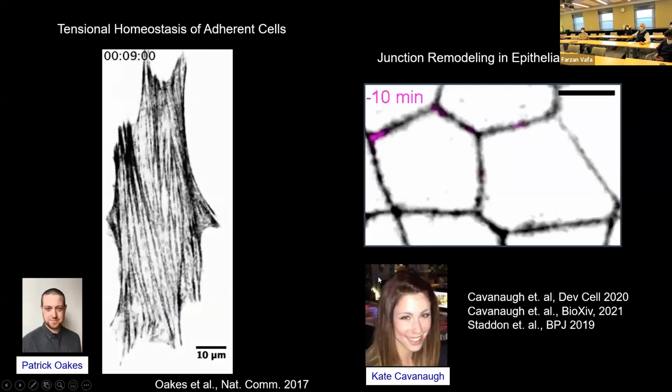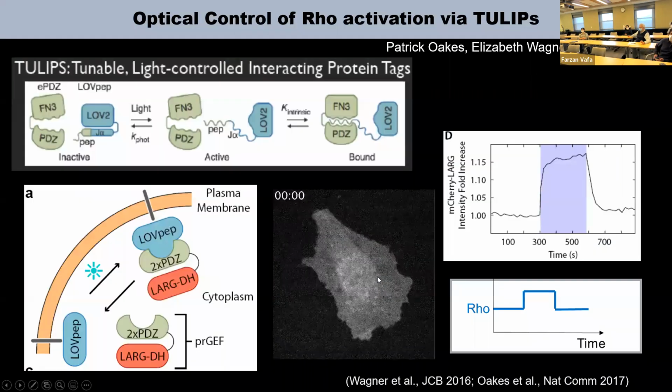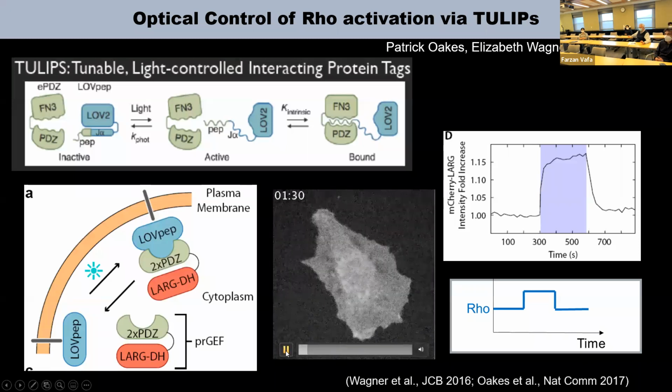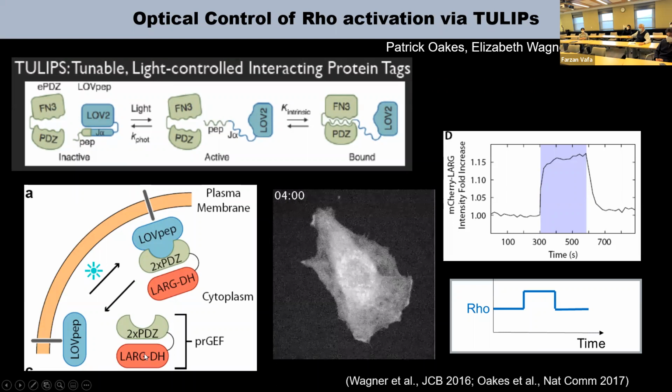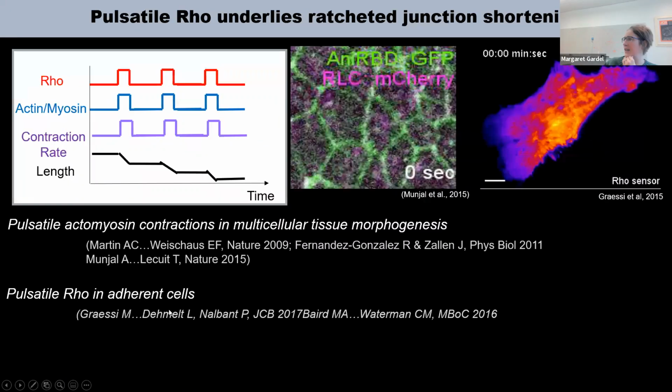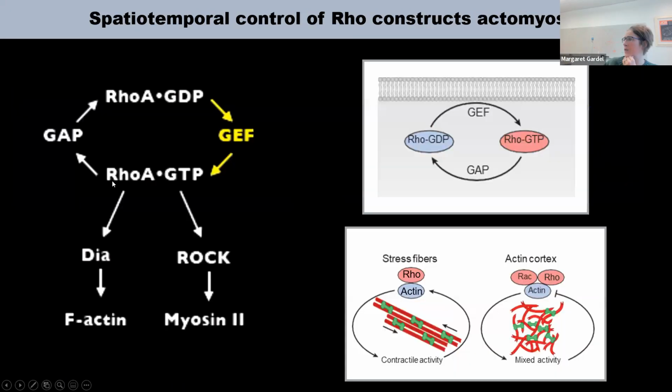So just to make sure I understand how the optogenetics works in this context. You're using light to activate transcription factors? No, we're just using light to spatially concentrate a protein that then biochemically turns on RhoA, and then leads to polymerization of actin and polymerization of myosin. Okay, so you could do this with transcription turned off. There's no transcription, it's just a bag of proteins right now.